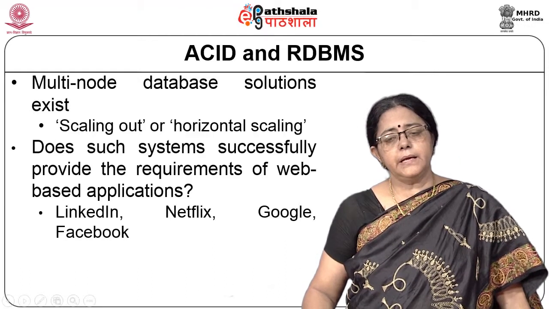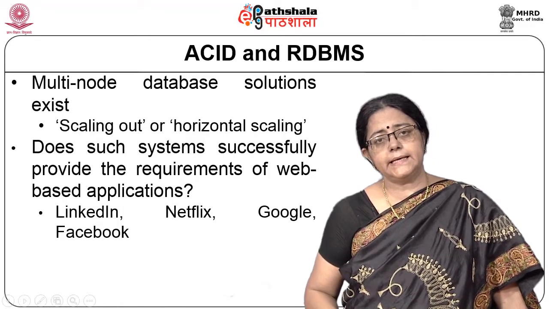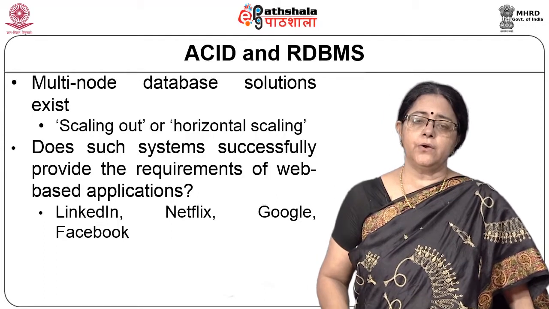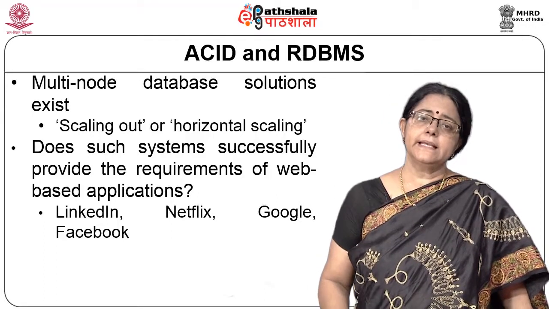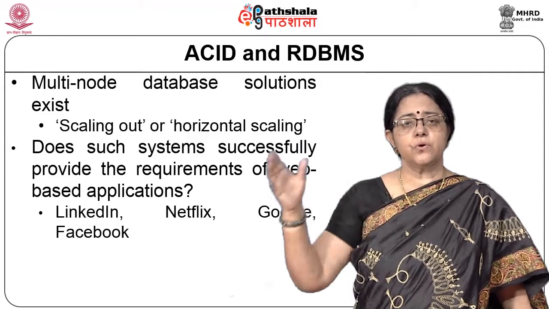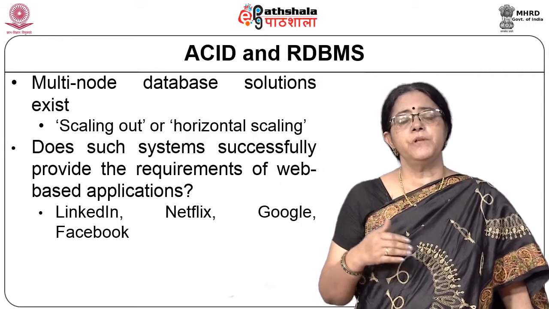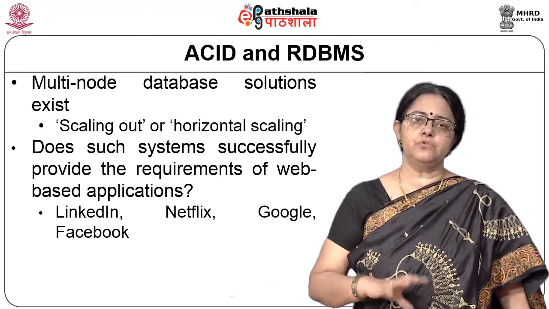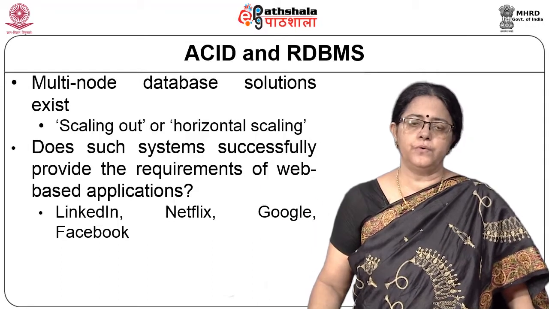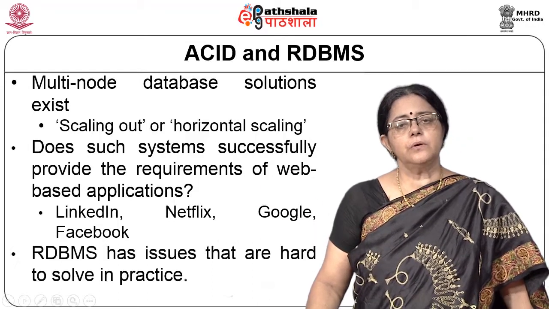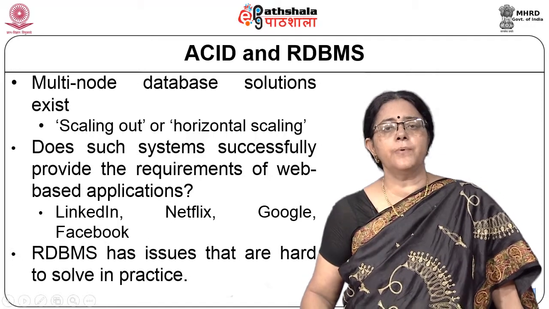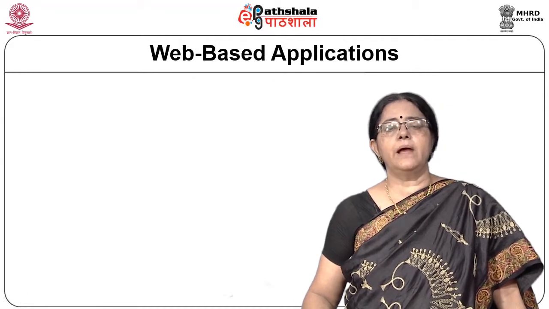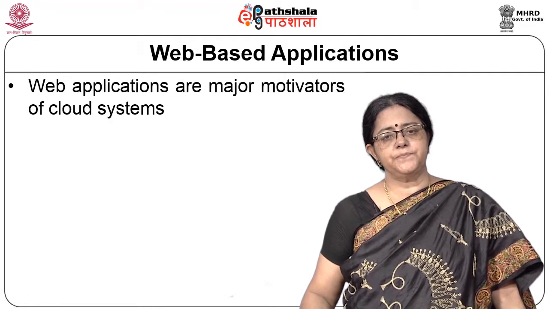So, we can easily imagine data stores or web based applications like, say, LinkedIn or Google or Netflix. They will have their data stores all across the globe, so that they can easily serve their customers. It is very important for them to have a replicated data store all over the globe. So, what would be a requirement if strong properties are not a requirement? Then let us look at what would be the requirement for these web based applications.